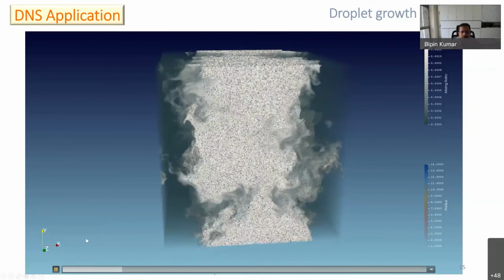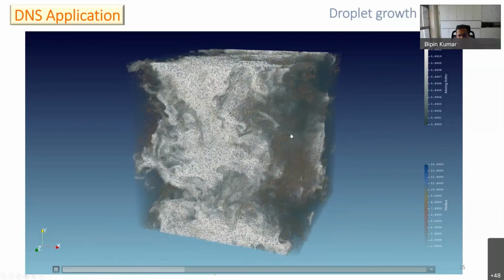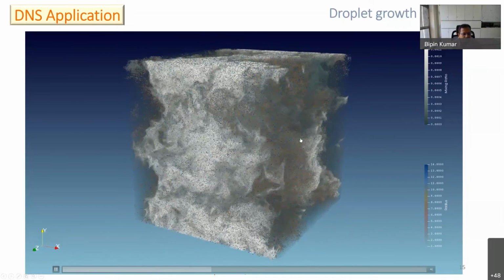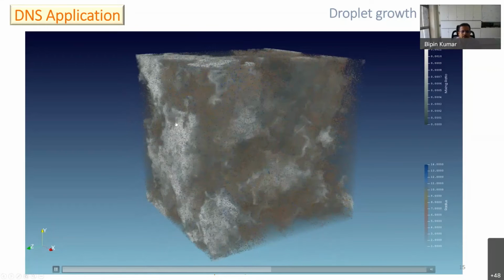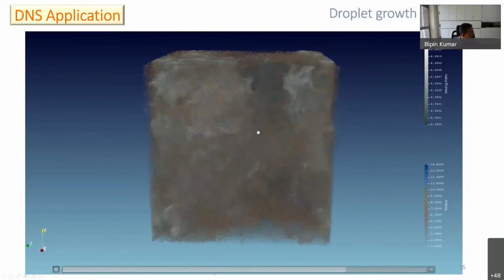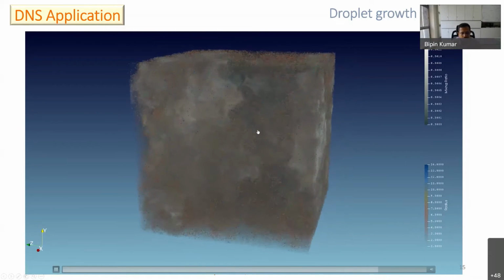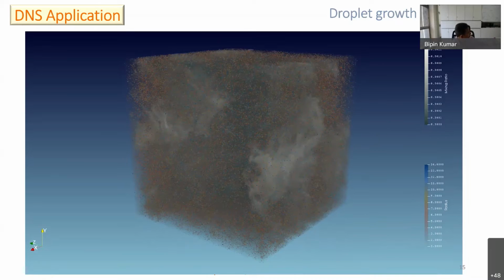And you see that all the droplets which are coming in this area are getting red color, and in the white area they are in blue color. So they are bigger, they are growing. This is just a few seconds of simulation, and I just put rotation also. Okay, so this is the simulation. We have shown the mixing process.